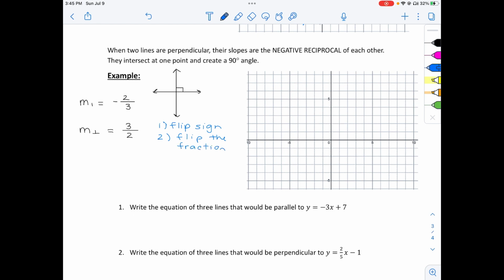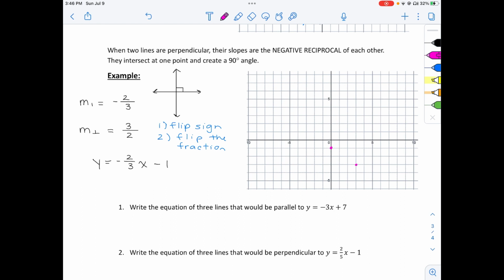So if I wanted to take a look at what that might look like on my graph, maybe I would say, y equals negative 2 over 3 x minus 1. So if I were to graph that, I'm going to start with my y-intercept, which is negative 1, so right here. And then I'm using my slope to find at least one more point so that I can create the line. So my slope is negative 2 over 3, so I'm going to be going down 2 over 3. So I'll have 1, 2, 2, 3 here.